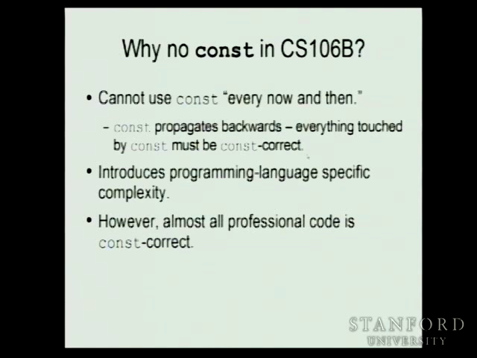Let's say I do mark something const. Well, that object has to know how to behave when it can't modify itself. So you have to make the entire class written const correct. And then if it has any data members that are classes, that class has to be const correct. And you get this exploding effect where you stick a single const in and suddenly every piece of your code is marked const. Now, that's a good thing, because it makes your code self-documenting. But the point is, it's an unnecessary language complication.